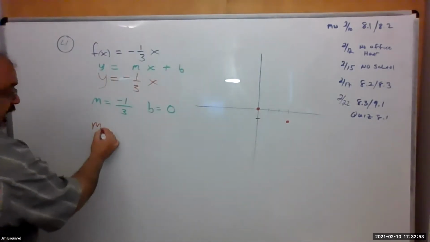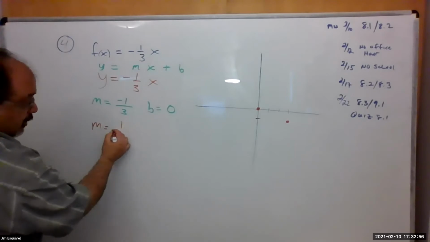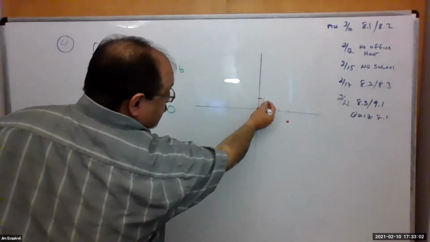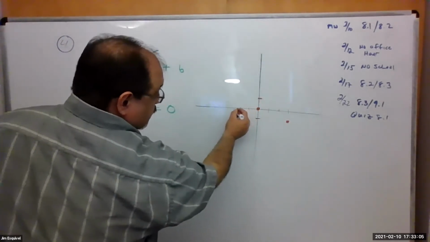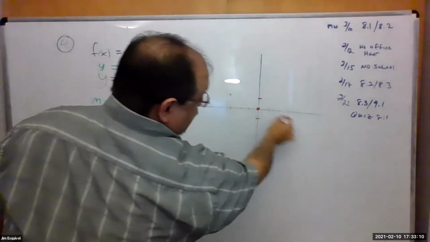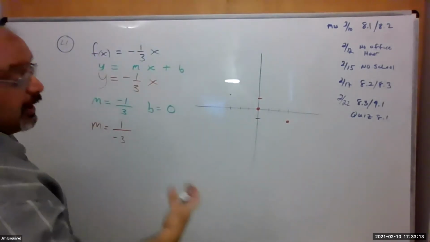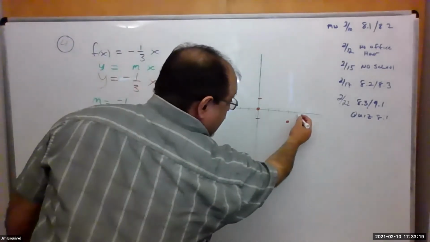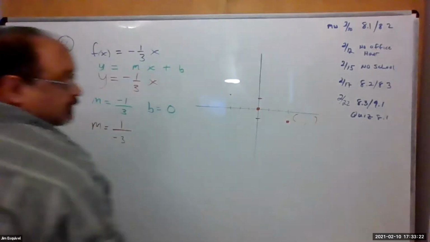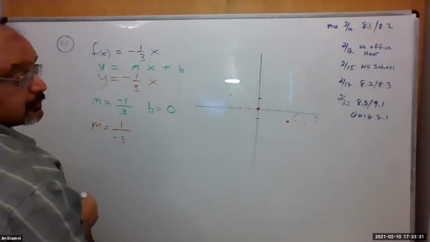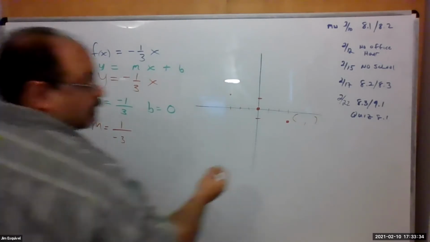Now, you could have written it as +1 over -3, which means you would have gone up 1 and left 3. And you would have ended up over here. It's all on the same line, so it's all good. I don't care what you do as long as you label it. This point, you have to label its coordinates, its ordered pair. What are the coordinates of that point? 3 and -1. 3, -1, good.